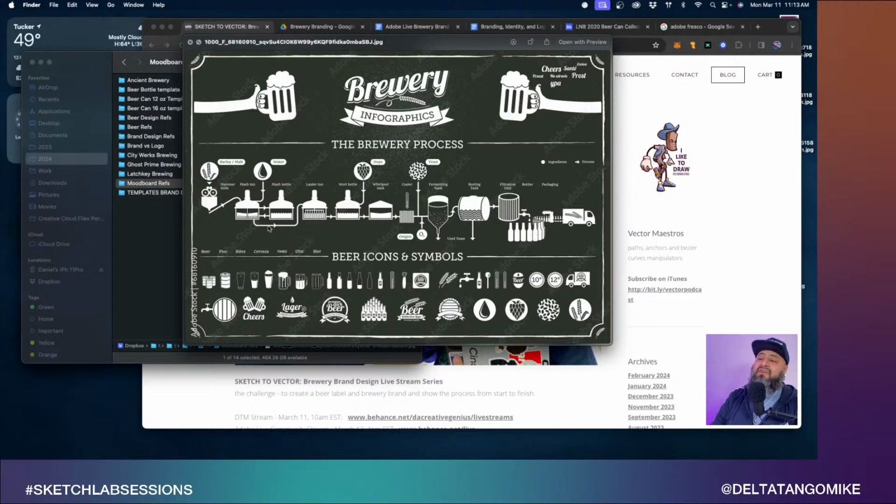Okay, this is the brewery process. It's important to know a little bit about how this is made. How is it made and how is it enjoyed? And so when you're working with a brand, you don't have to be a user of the particular product, but it helps because then you can also see it from the side of the person who is getting the experience with this product.